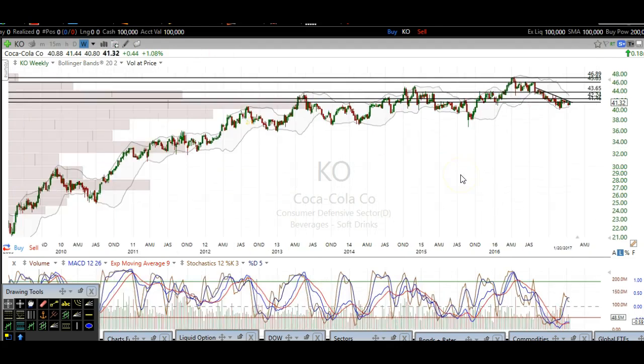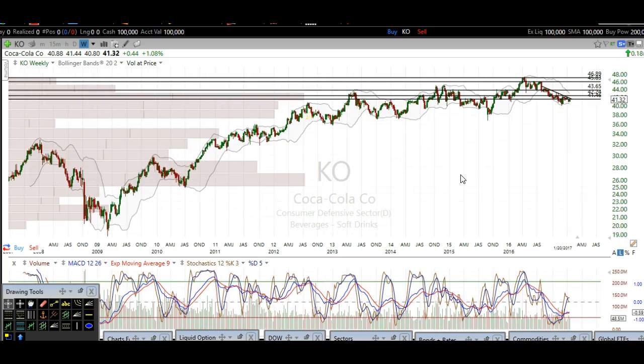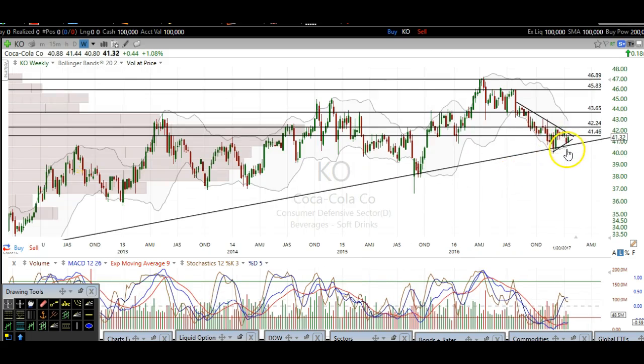I'm going to look at the weekly chart to see if I can see anything of use, and nothing really major here. Let's see if I can draw an uptrend line. That's pretty good right there. So we started here in the end of 2010. You can see how many touches we got. Got a bounce there, and we're right at this level right now. So more than likely, this trend continues to the upside for Coke. So that's the longer term view on KO.